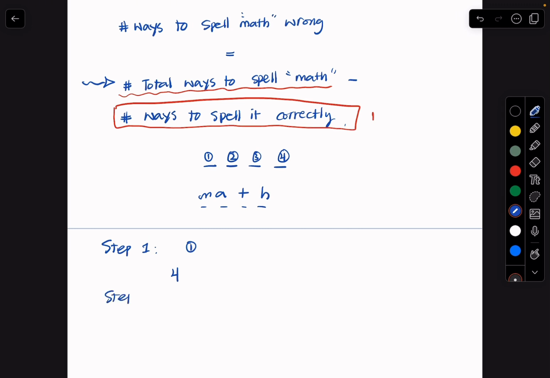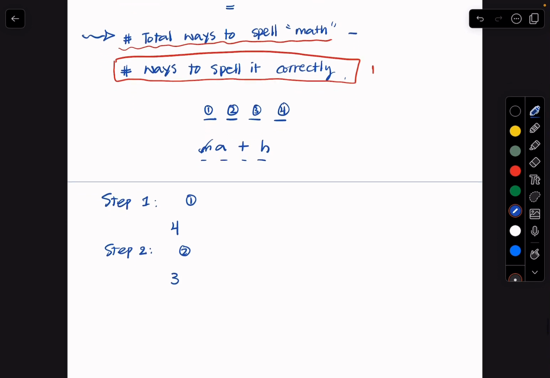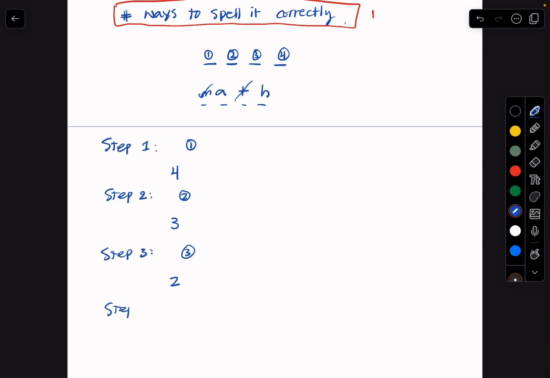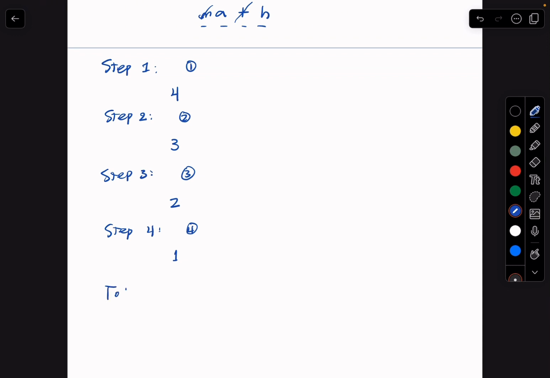So step 2, we'll focus on place 2. I know that one of the 4 letters is chosen for my first place. For example, let's say M is chosen, which means I have only 3 letters left for my second place. Okay, so step 3, we'll focus on the third place. 2 letters are chosen for the first 2 places, so I only have 2 choices left. So for the third place, I have 2 ways. So step 4 is for our last place. 3 letters are chosen for the first 3 places, so I have only 1 choice here. Basically, I have no choice, right?